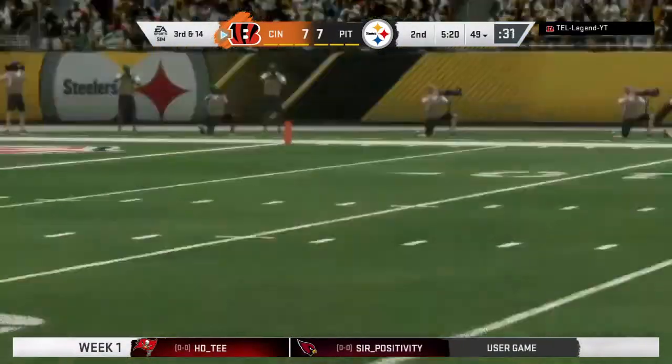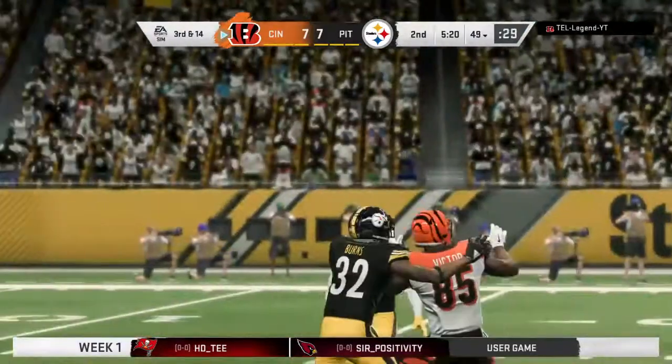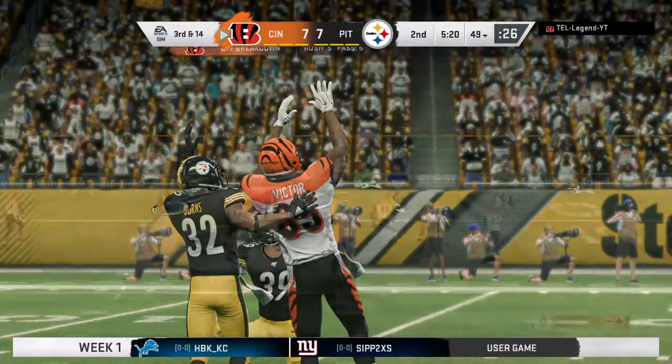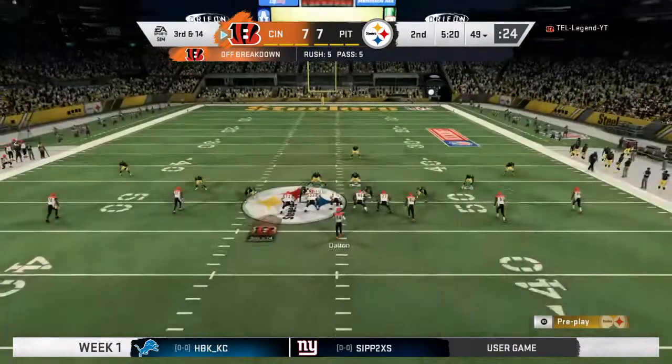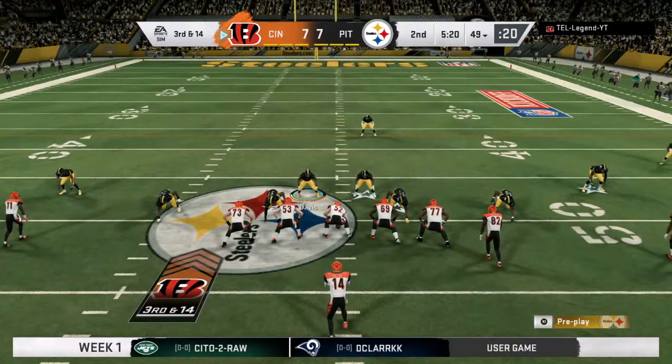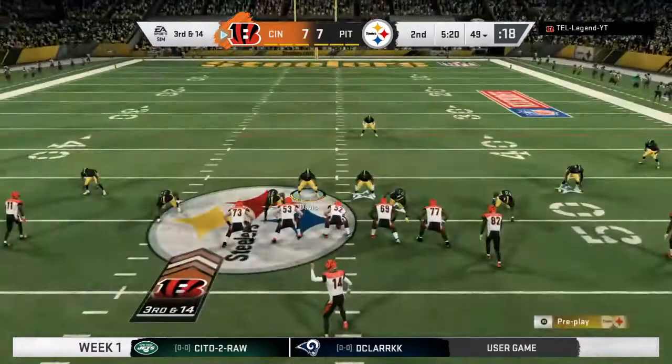Brandon, it looked like he had his hands on it for a moment, but let's face it, that was going to be a tough catch all the way because of the presence of the defense right there as he was trying to haul it in. Yeah, nice job to force the incompletion. An incomplete pass on that last play, and that means they'll need to come up with something here on 3rd down.